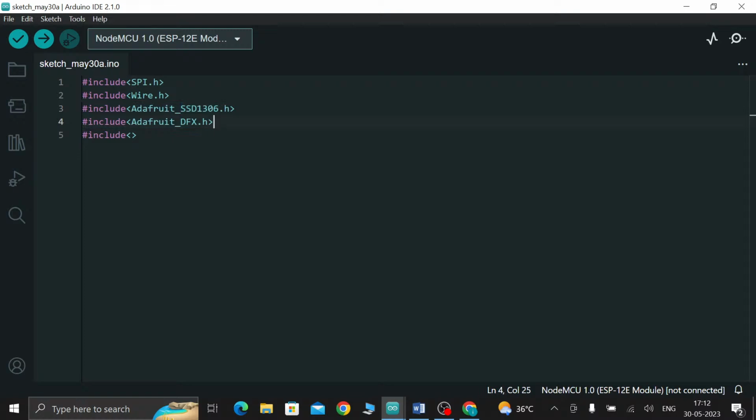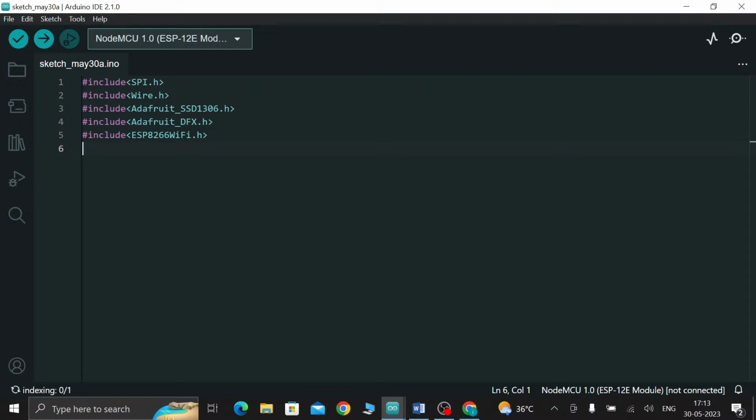Now we have to include the Wi-Fi library for ESP8266, ESP8266Wi-Fi.h. This line includes the ESP8266 Wi-Fi library, which enables Wi-Fi connectivity on the ESP8266 microcontroller.